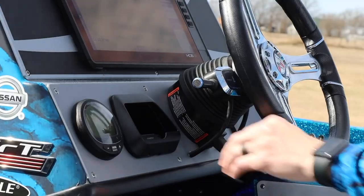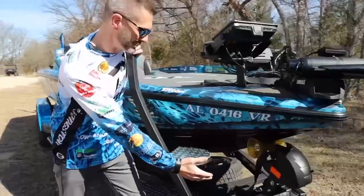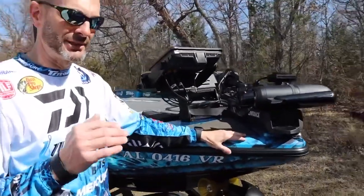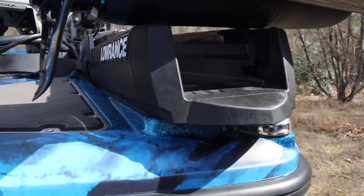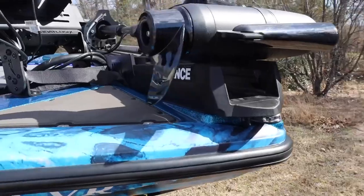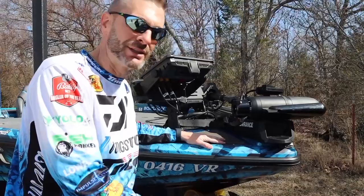The other side has a Mercury SmartCraft gauge — all digital. I've got a phone charger built in and a stereo system built in. At the front there are nice steps — a great feature I've had since last year. I really love the steps; you just walk right up and get in and out, great when you're launching by yourself. All Tritons have these now. They also built a wedge right into the fiberglass mold so the trolling motor and transducer sit level in the water, giving you a perfect reading for fish and Active Target.